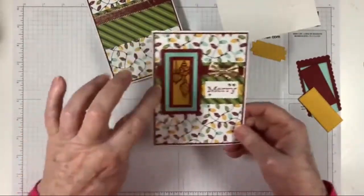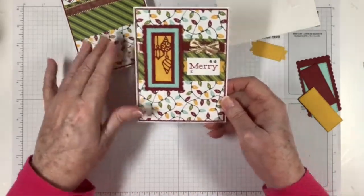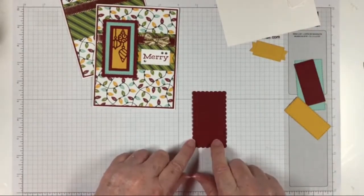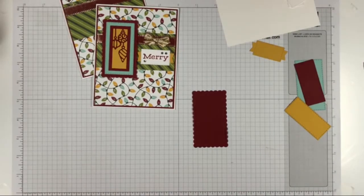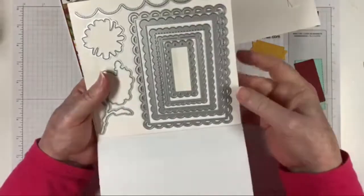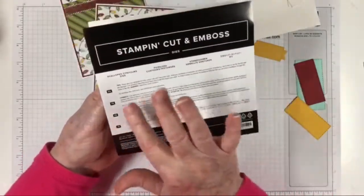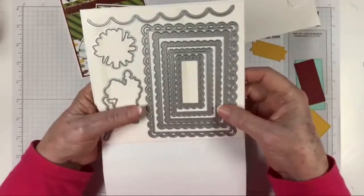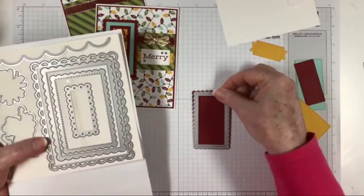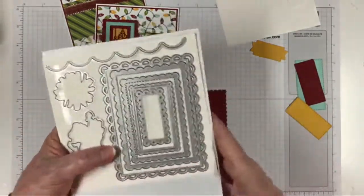Now this little thing right here, okay, so we got cherry cobbler. This came from this awesome set here, Scalloped Contours dies, and look at all those fun dies to play with. So if you haven't gotten Scalloped Contours dies, you definitely want to get them. This one right here, the second smallest, is what I used for that cherry cobbler.